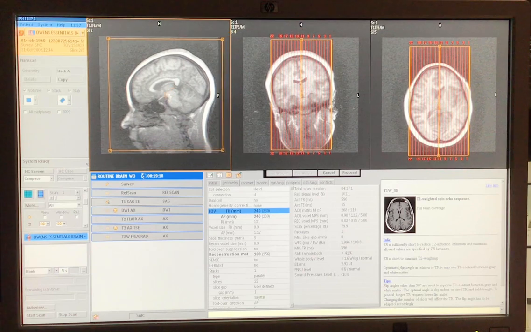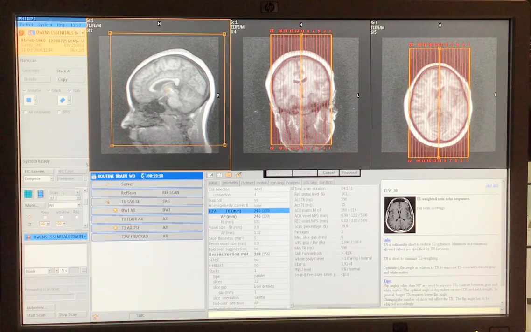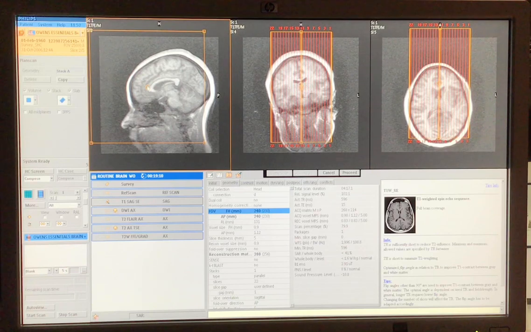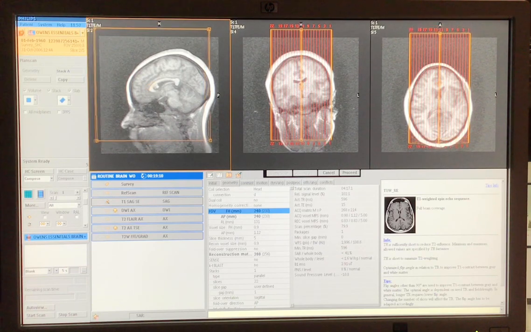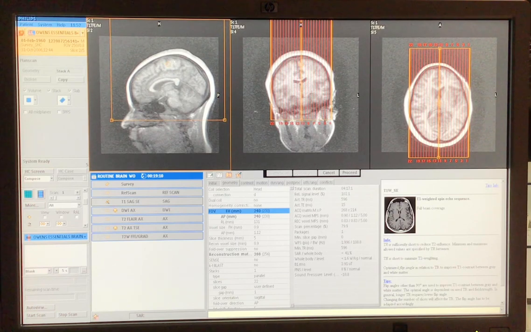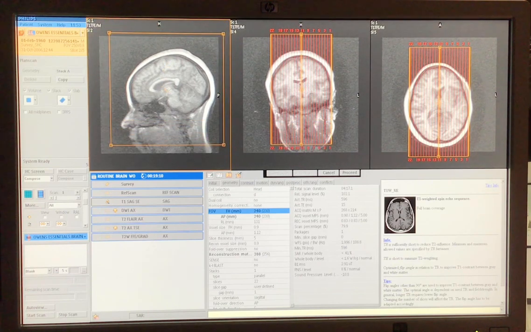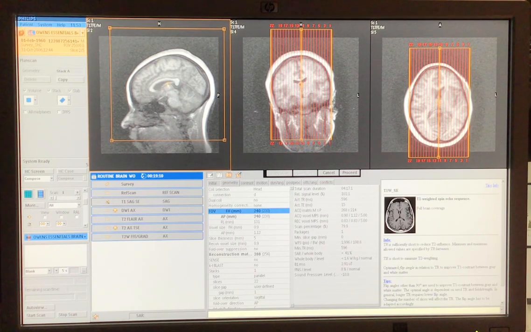And I'm going to position my field of view box pretty much in the center of the brain, which is right now right over this thalamus, right? I don't want my field of view to go here because now this is the center of my picture. And I really don't want my field of view to go here, because as the radiologist is looking at these pictures, my eye is going to be at the center here. I really want it to be in the center of my brain. So I'm going to put it right over where my thalamus is at, which is right underneath where your corpus callosum's at, right? Now, if you position it here or you position it here, is it a big deal? No, it is not a big deal, okay?